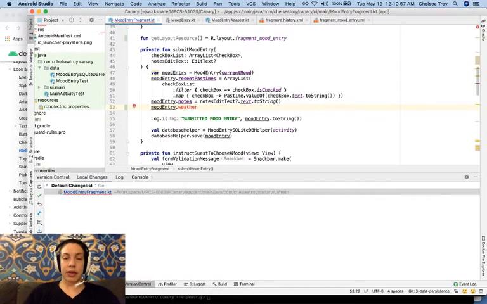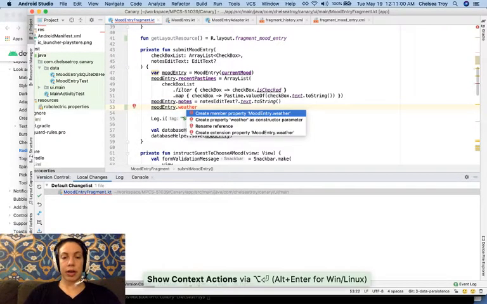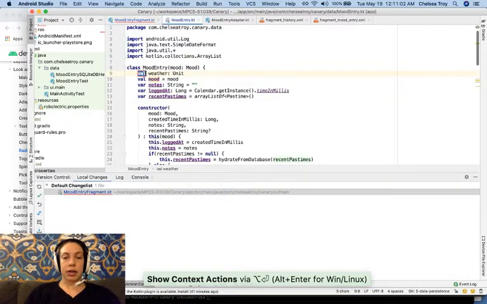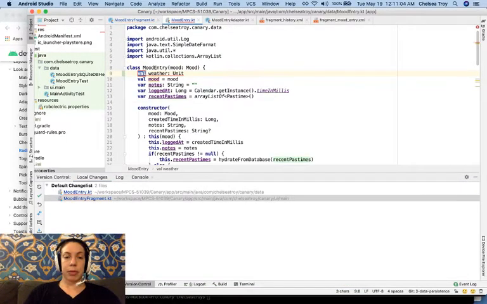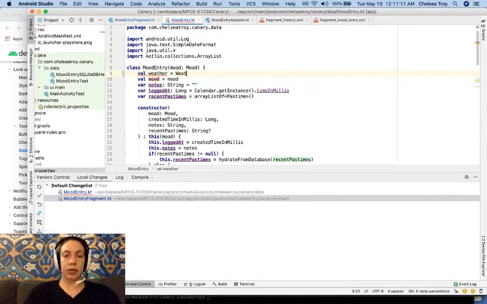That doesn't exist yet, so I'm going to put my cursor on it and hit Option Enter and choose the option Create Member Property, val weather, and we're going to say that this initializes to an unknown.